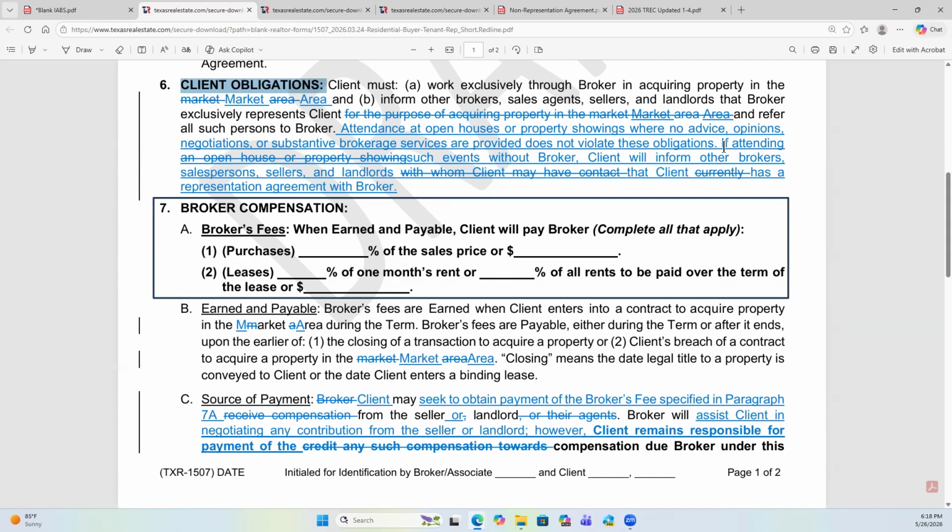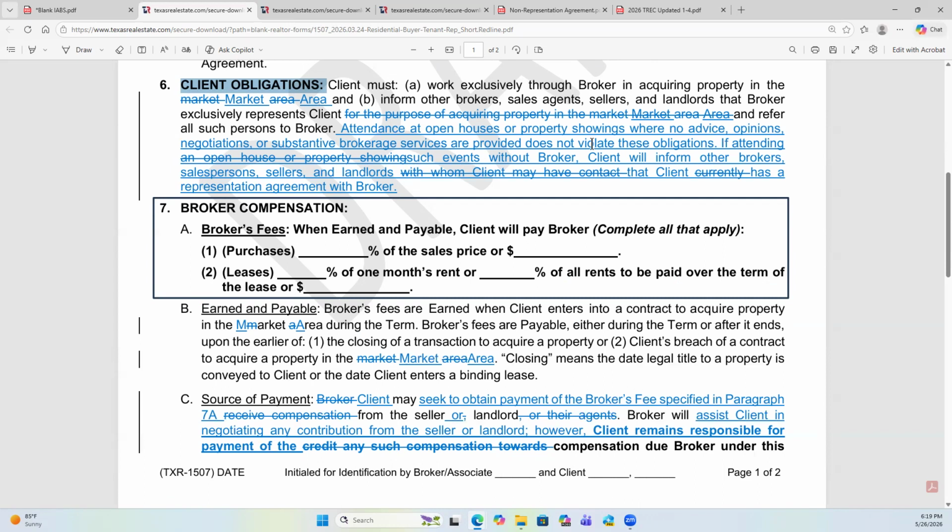So how do I support them? How do I answer any questions for them? I can't, right? So this client obligation is saying when you go to the open house, you have to let the broker or agent that's there know that you are represented by somebody. That is like an agent's biggest fear, that they don't let the other person know. And then that open house agent just swoops in, woos you off your feet, and now you sign a different buyer rep agreement, and then I get fired because I was busy with my family or something. So this document is saying you have to let the other one know.